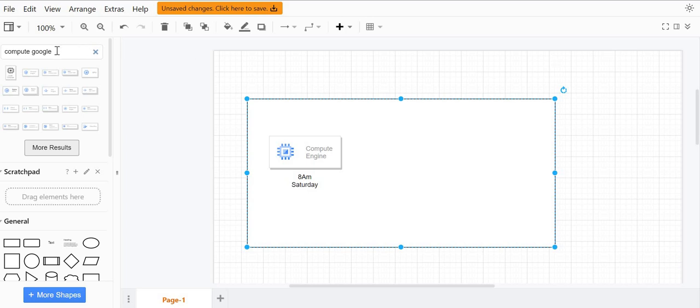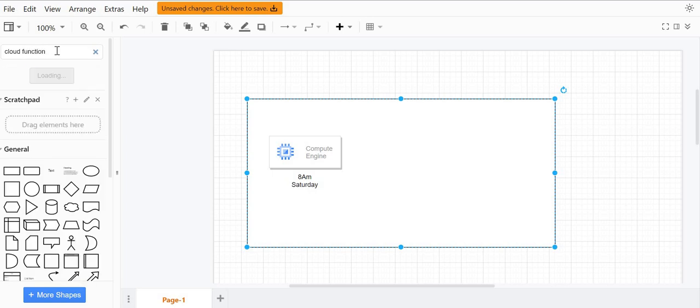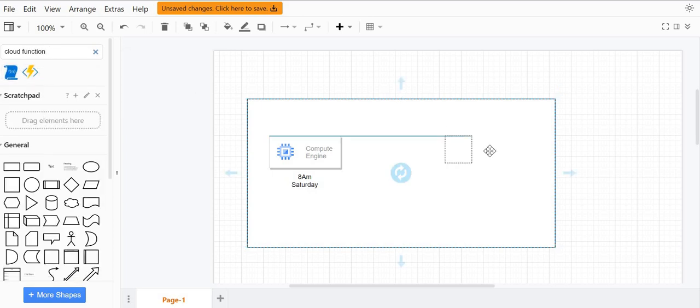For that I'll use a Cloud Function. Let's see if we have any icon for Cloud Function, else I'll just use whatever we have. Okay, I'll just use this Cloud Function, which will be triggered by a Pub/Sub topic.